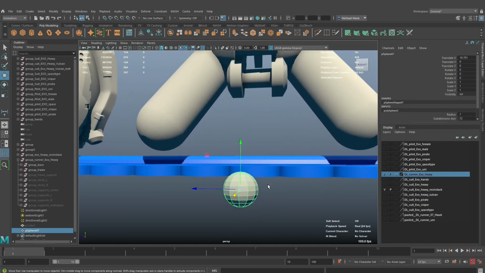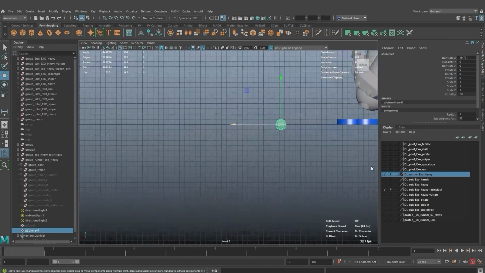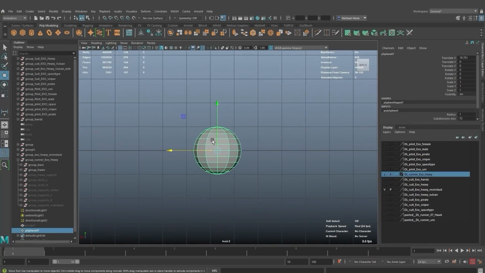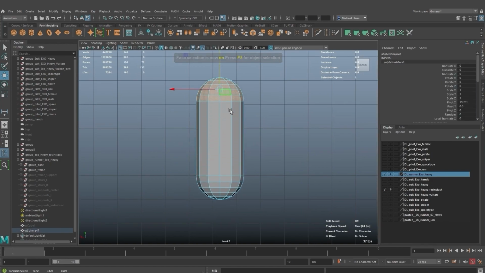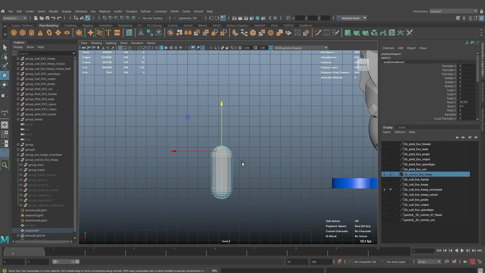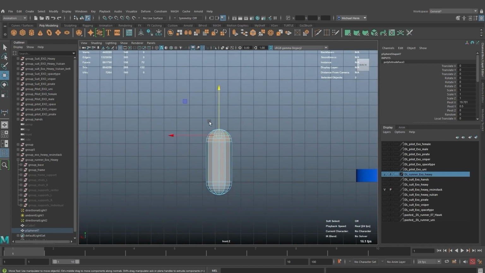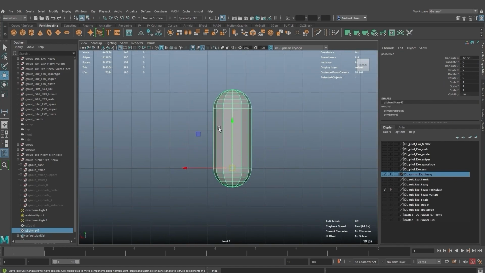What I do now is go into a side view. I select the faces up here and just extrude them, which gives me a tube. Now I go back to my object view and you see the center is here, at the center of the previous sphere.